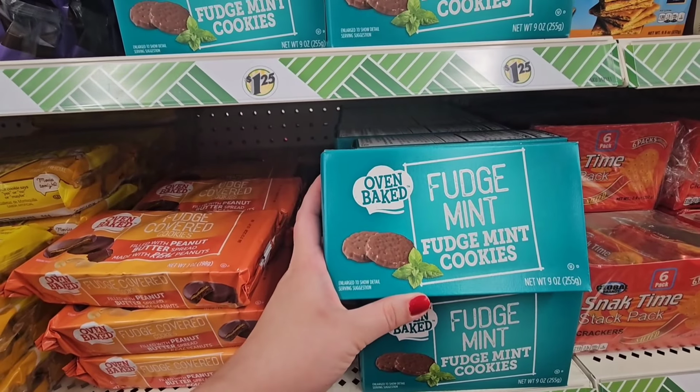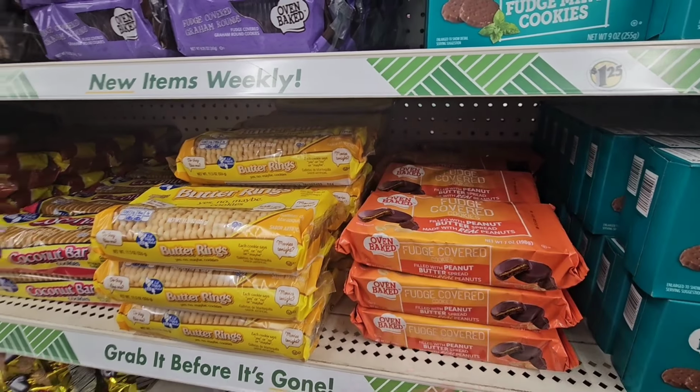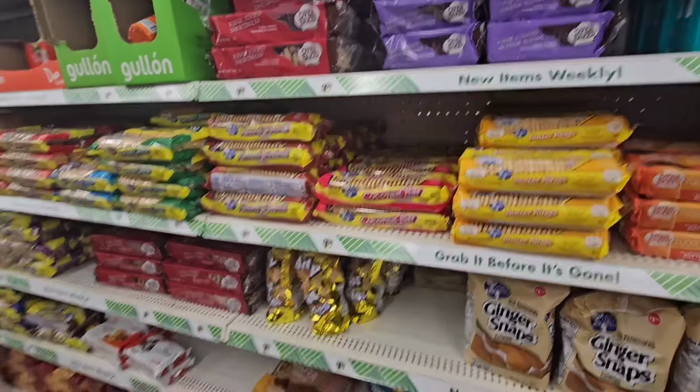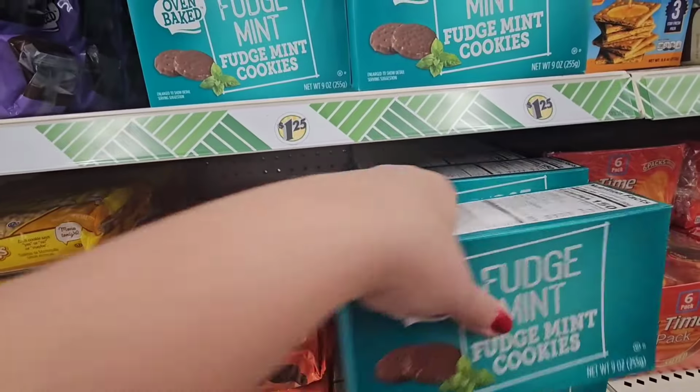And finally, we go to the food, because I picked up these Girl Scout cookie dupes, and yes, they do taste exactly like Tagalongs and Thin Mints. I was looking for Samoas for my husband, but they didn't have them, so there we go.